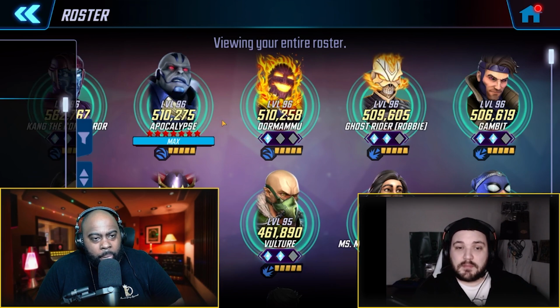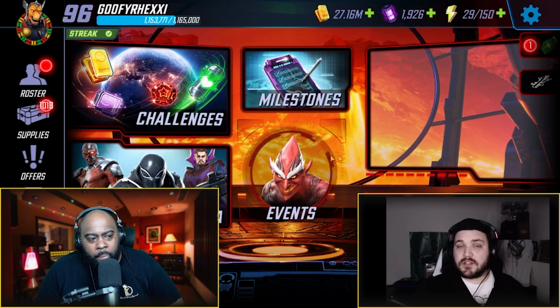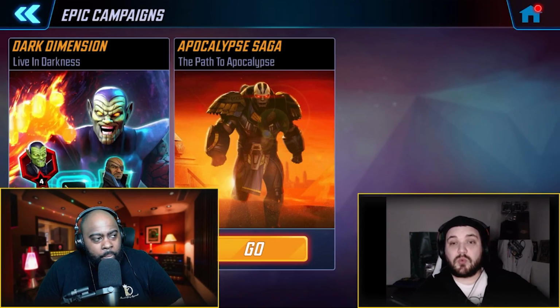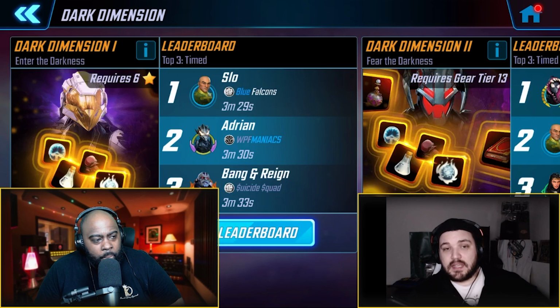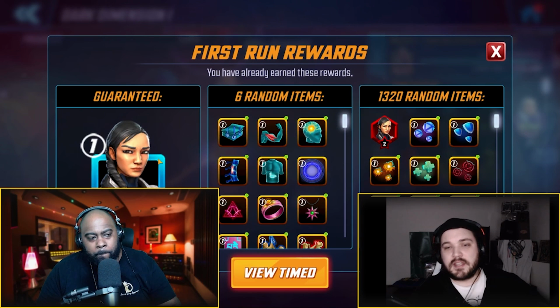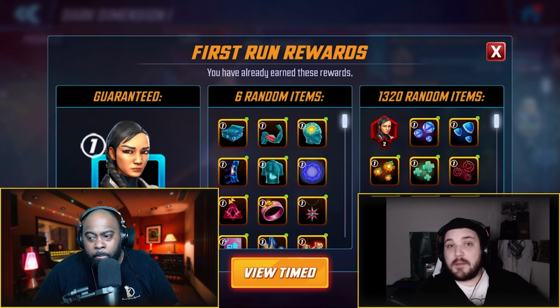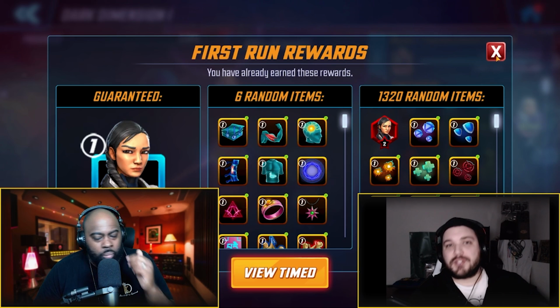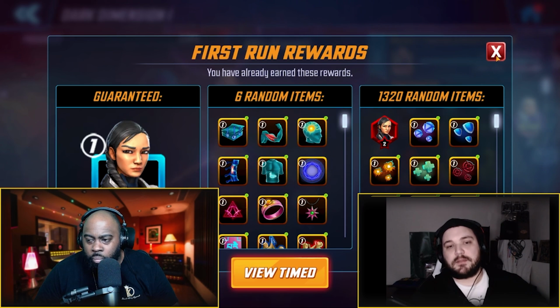Right. And in Dark Dimension, you need to have 5 characters that are at 6 star to get into Dark Dimension 1. And the rewards for Dark Dimension 1 are absolutely incredible. So right there, Kestrel, that is the first Scopely original character. Scopely is the manufacturer of Marvel Strike Force, and she is a top 5 character in the game still to this day. She is going to revolutionize the game for you when you get her. She is so much fun to play with.